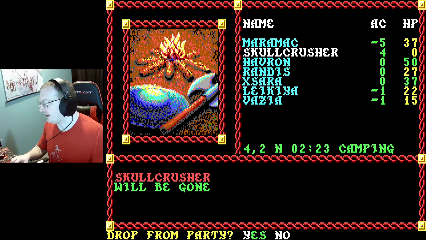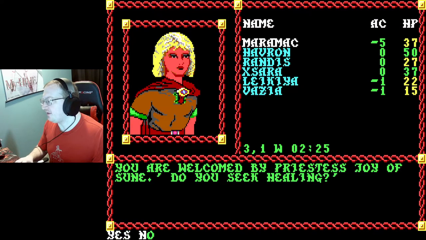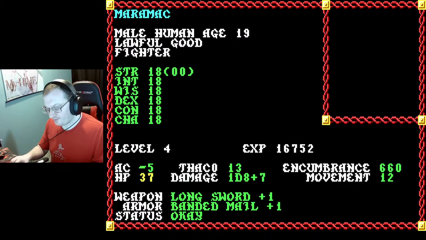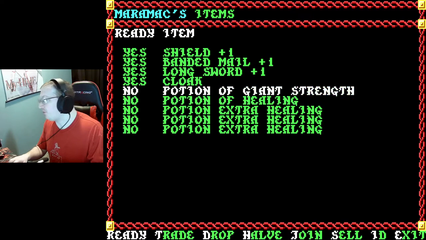Let's see. Drop Skullcrusher. Yeah. I don't really want him in the party, otherwise it'd be fun to keep him, but he would leave at this point anyway. Okay, let's identify all these. Extra healing, which is actually useful. Potion of Giant Strength will be useful for the big end game.